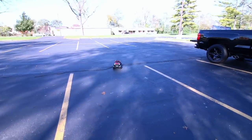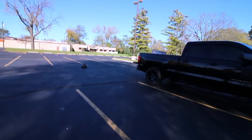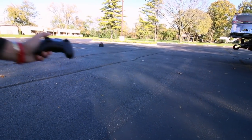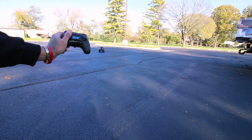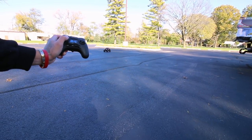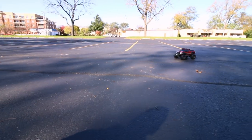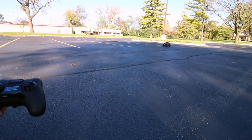Look at the wheel. Dude, the wheel is wobbling. What the heck? I think we got a problem here with the wheel. Look at it, New Bright. What the hell? Look at this. It looks like the toe and the camber and everything is all offset. Oh, look at that. All right. Come on. Oh my God. What kind of toy is this?